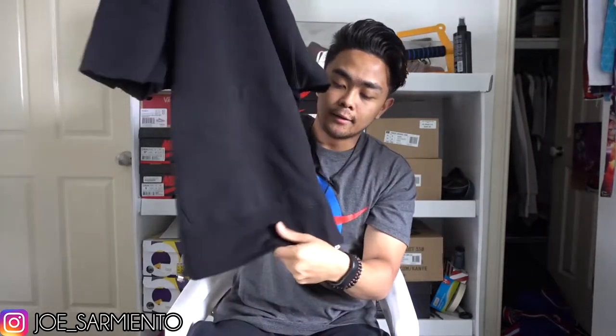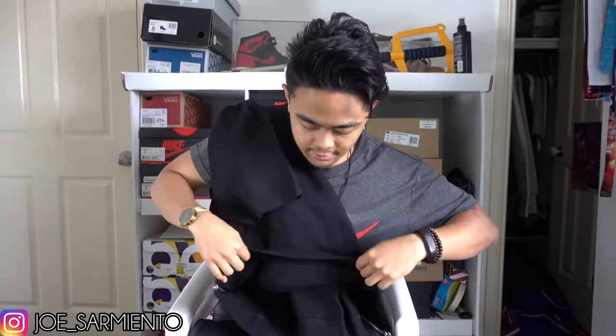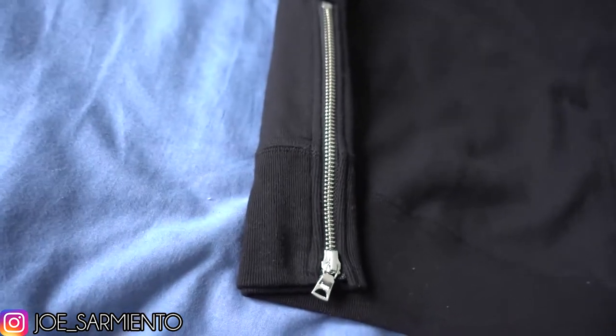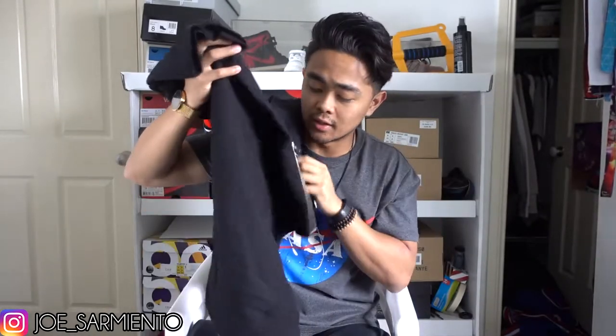So the bottom here, you've got like an elastic ribbed cuff. And not too elastic though, so that's cool. It's not gonna hug the body too much, so you can layer with it really nicely. Moving on up to the sides, you've got your zips on the left and the right. I reckon zips are really played out in the whole streetwear look right now, but because this is Bape, I bought it more just because of the hood, but it came with a zip, so it doesn't really fuss me. It gives you kind of that split hem and more to your layering as well.